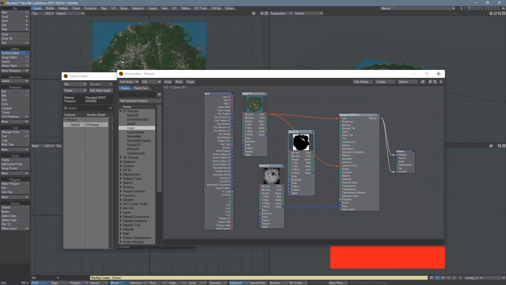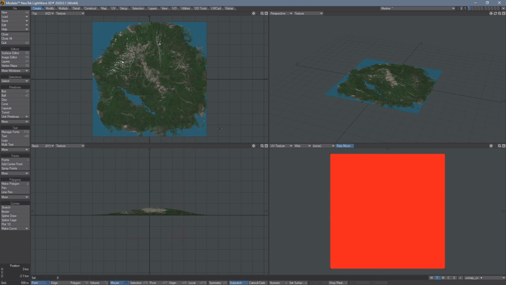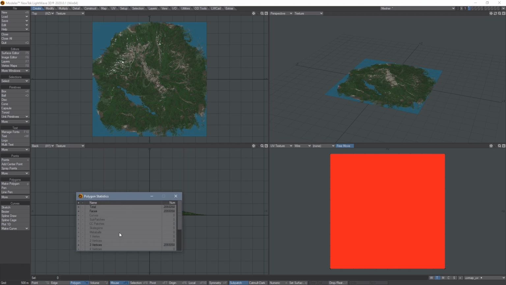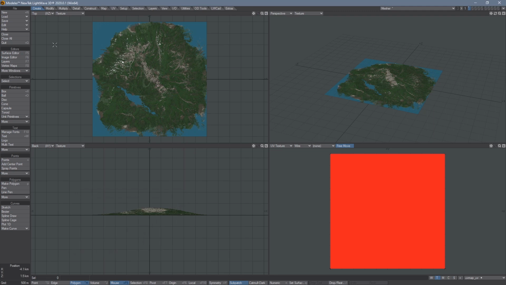There we go. Okay, we now have a landscape. 2 million vertices. Just over 2 million faces. There you go.